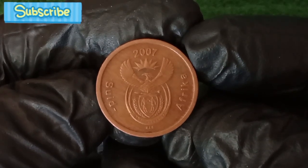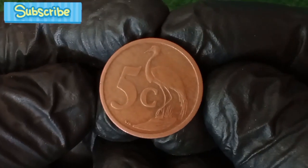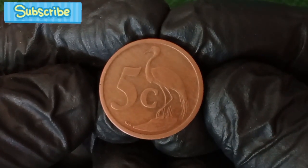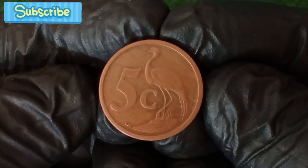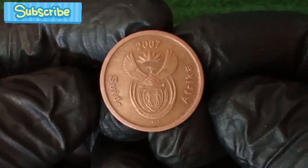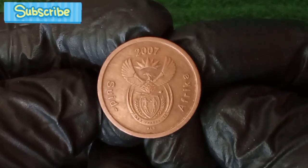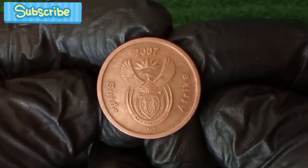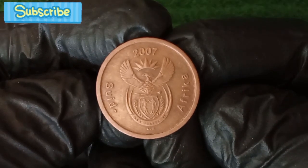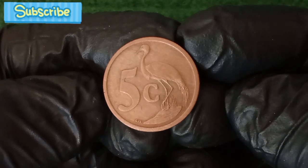Now here's the fascinating part: this particular coin carries the initials GJR, representing Gert Johannes Rudolph, the talented South African engraver behind the design. His subtle signature is tucked neatly at the base of the flower, and only sharp-eyed collectors have noticed how crucial that detail is to this coin's rising value. But why is this specific 2007 version gaining attention? It's a combination of scarcity, condition, and collector buzz.